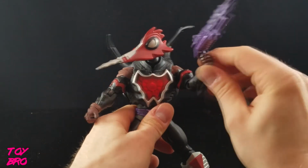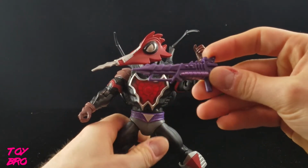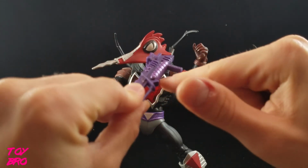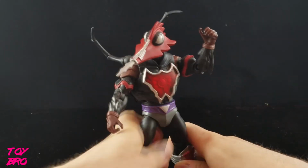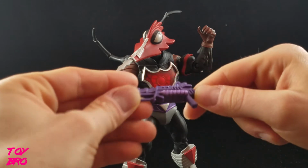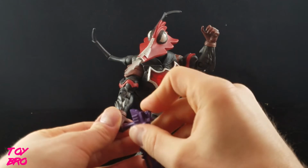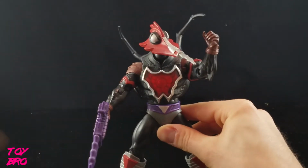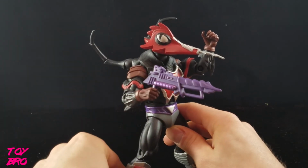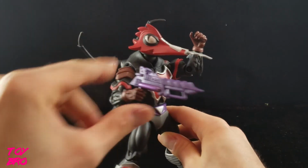Now, as far as accessories go, he comes with his gun here. We'll pop it out for a second. It's just a molded piece of plastic, and it's purple, obviously. We've got this piece here, painted in a metallic sheen, similar to the belt, and these little rivets are as well. He can hold it in either hand just fine. It's a very good classic rendition of the vintage accessory, because he had a similar purple gun with less detail, obviously, but it's pretty close to it. I think this looks really good.